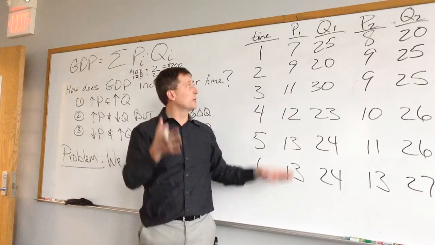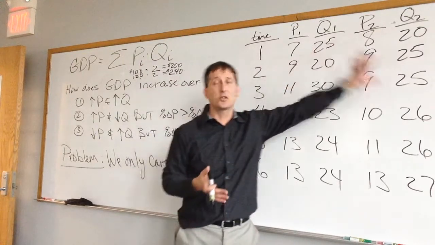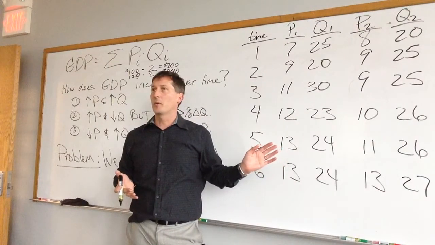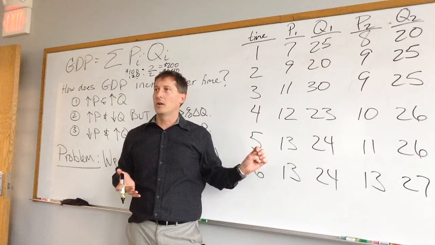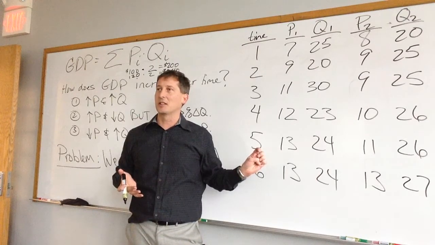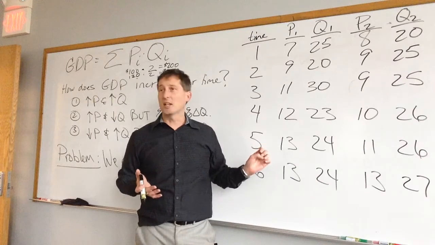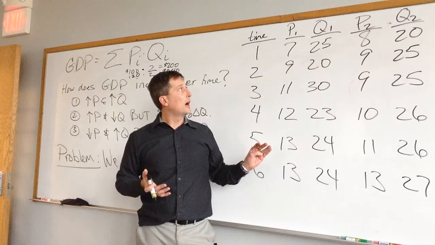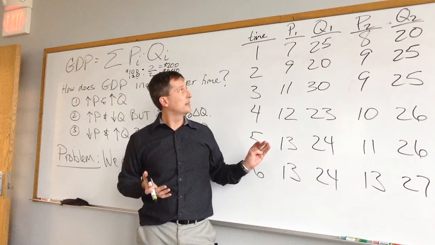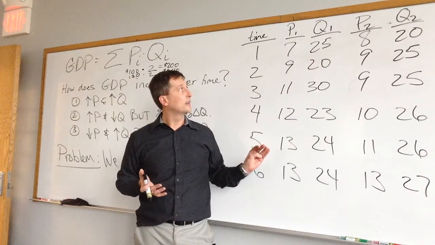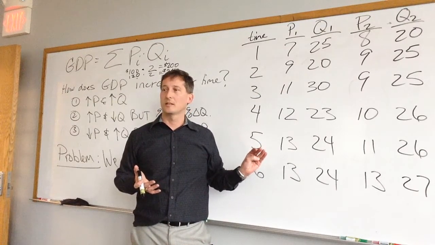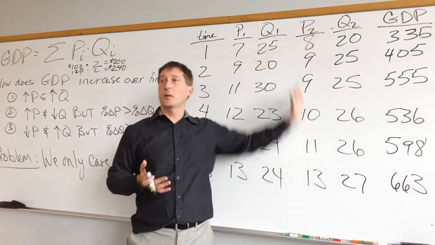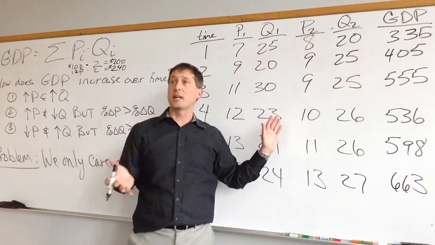What's causing the problem? So we only got two goods. Here's how the price has changed over time. What do we want to do? I know I got a few math people in here. Might lean on you a little harder. We just want quantity, right? Couldn't we just divide by sigma p? I don't know what a sigma p is. In other words, if GDP is sigma p times q, then we just get rid of the sum of p by dividing it out to the final product. How can we get rid of the p? That's what we need to do, is get rid of the p somehow.